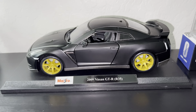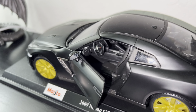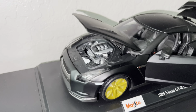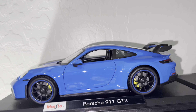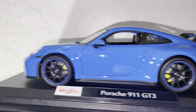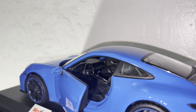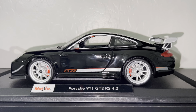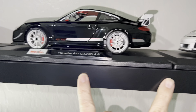This is the 2009 Nissan GTR — it is full detail. You can open the doors, look at that interior. Up front you can see the engine. I also picked up this Porsche, and after doing a little research I found out this is a new casting for them — it's the Porsche 911 GT3 with opening doors and full interior. The hood opens too. I bought the 911 GT3 RS 4.0 in both black and white.